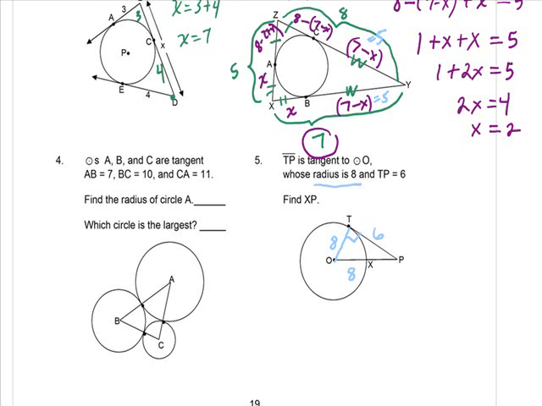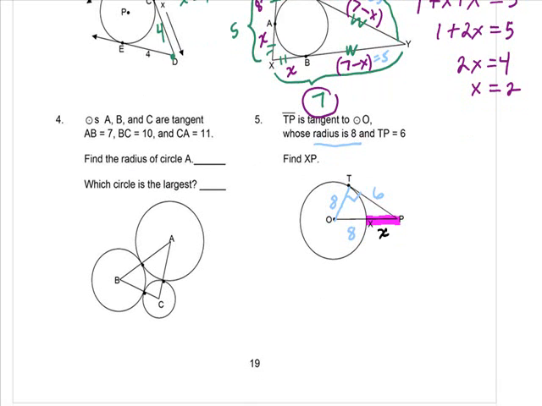What we don't know, you guys, is this little part outside the circle, XP. So that's what we'll call our X. Max? Triangle thing? Yeah, we could use a triangle thing. What is that? 3, 4, 5. Well, no, we actually don't know. But we got a 3 and a 4 there. We got that 6 and 8. So you think this whole thing is 10? So what's X? 2.